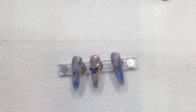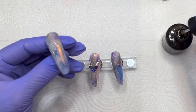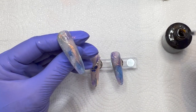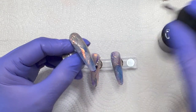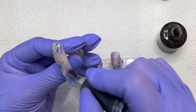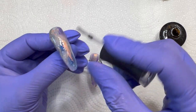I want to go in with a base coat first, just to make sure to even out any bumps and lumps that there might be. So I'm going to put on a healthy base on all of the nails. Also, because I did the chroming effect, I want a tacky layer for the top coat to adhere to. That will help prolong the manicure, especially if you're doing it on a real live person.